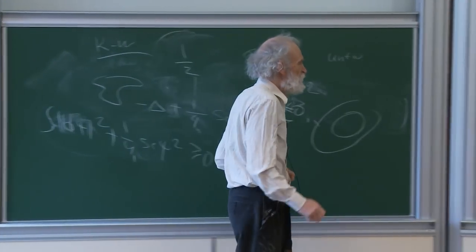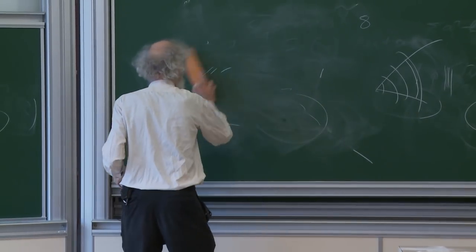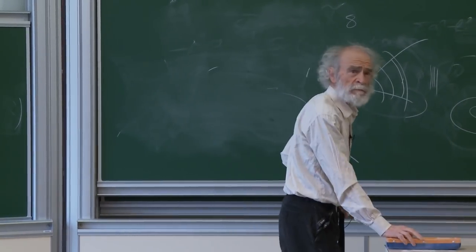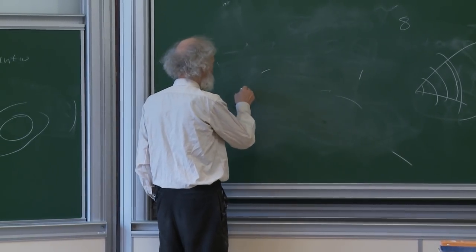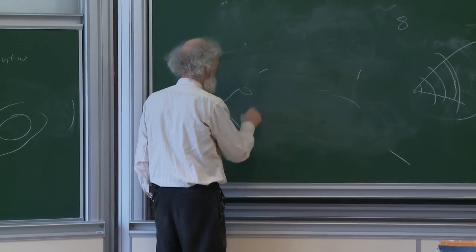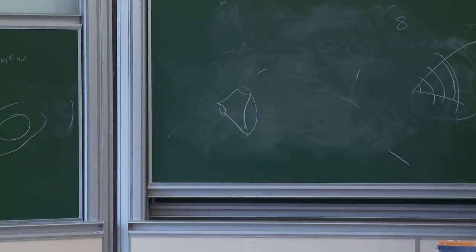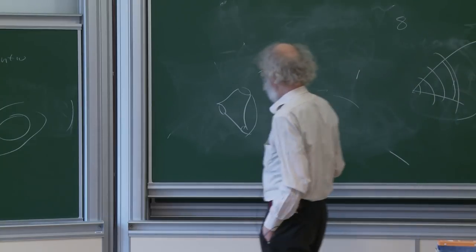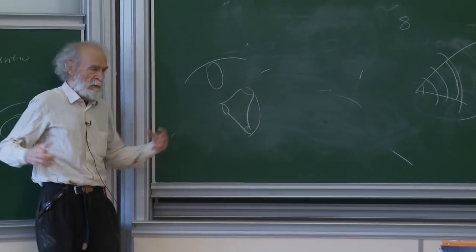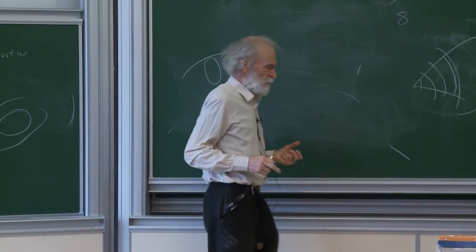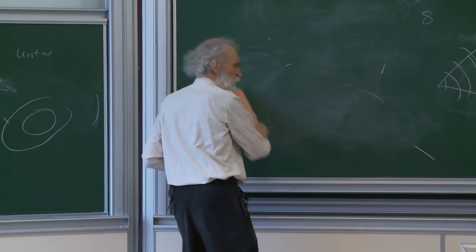But what is interesting, there are two modifications which you should introduce to this method. And one is that you allow boundaries. So you have to consider minimal surface with boundary. And for boundaries, there are two kinds of situations, when you fix the boundary and when you have a free boundary. So the boundary is somewhere, number one. And number two, you introduce a weak term.